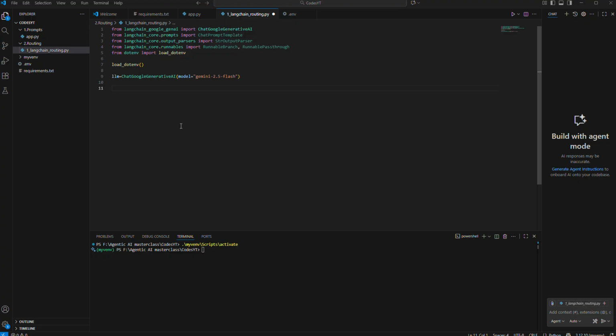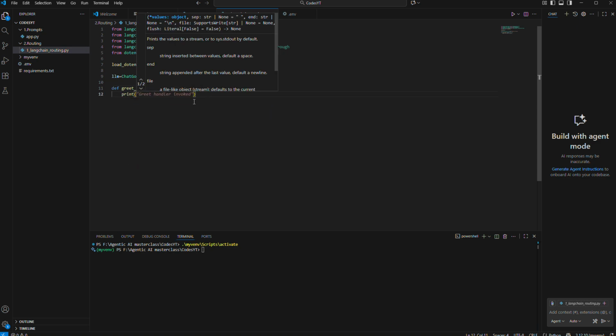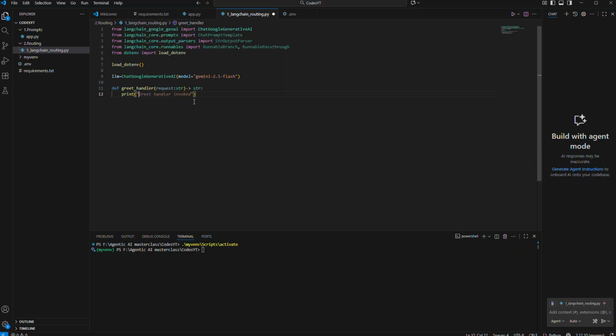Next we are going to implement our handler functions, and these will be simple functions that process the user request depending on the type of the input. So first of all, I'm going to do greet_handler, which will take a string request as a parameter and then return a string. I'm just going to simulate this here, not write any complex logic.